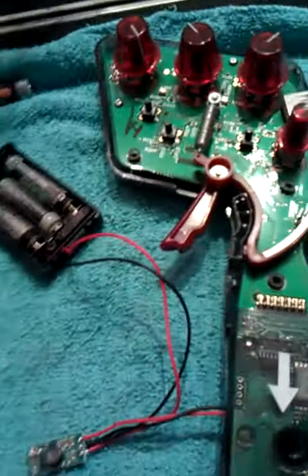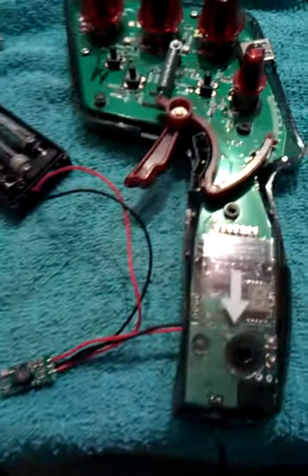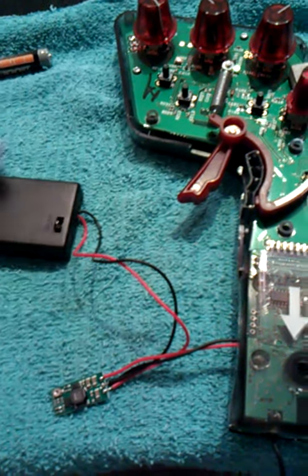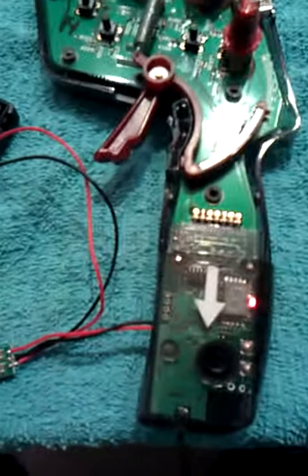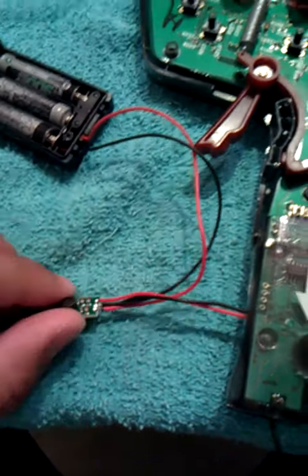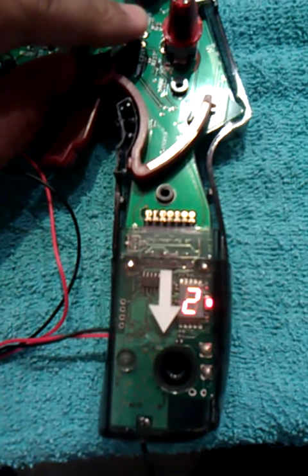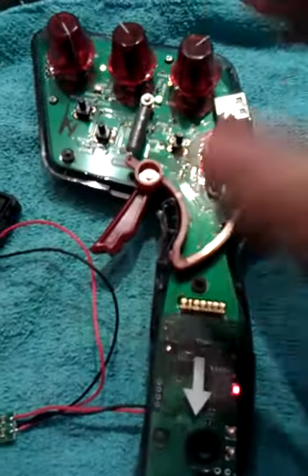This is a version 1.1 controller. I tested this a minute ago, and upon turning the power on, it gets adequate power — minimum 6 volts is what I have configured this little guy to push the controller. And as you can see, it's working correctly. I have yet to test it with a car on the track, but I'm pretty excited this is working.